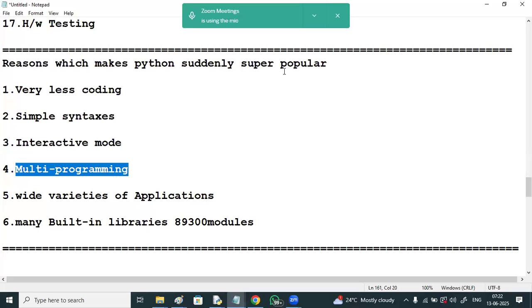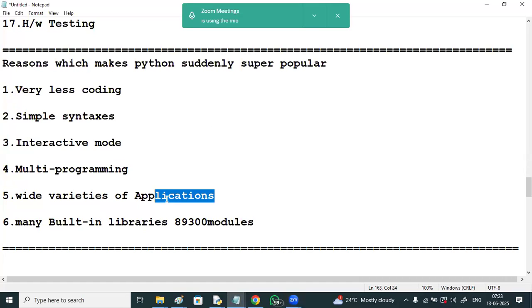All the features we see in different other programming languages, we see in Python. Wide varieties of applications, right? Just now I discussed different types of applications you can develop using Python.